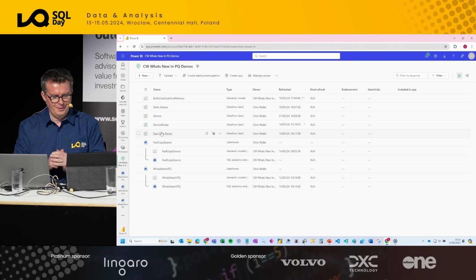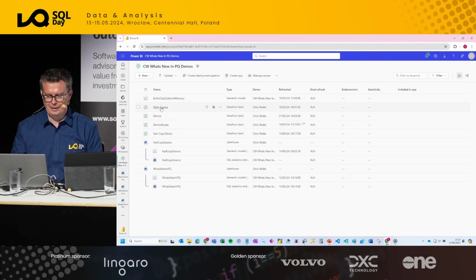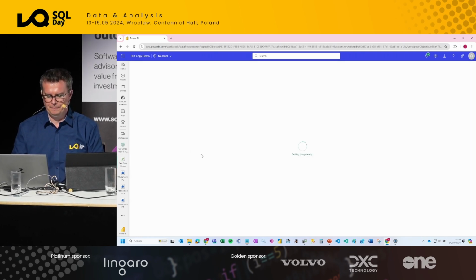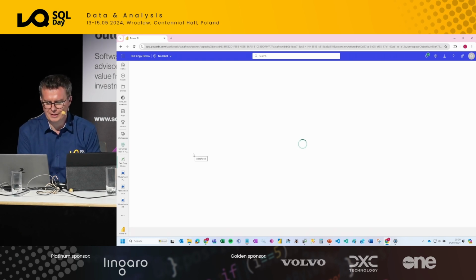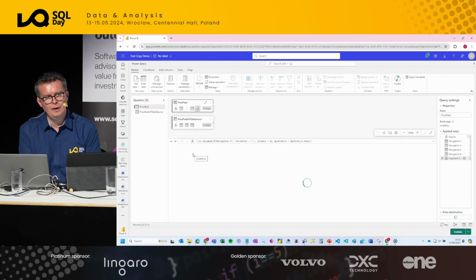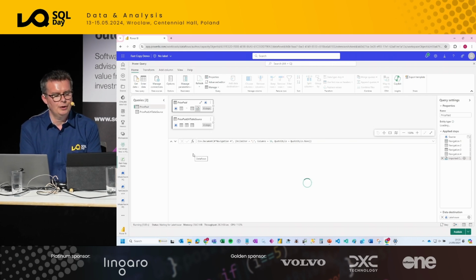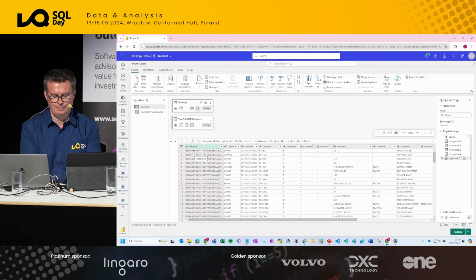One more thing to show. Let's go to another data flow that I've got here. For certain data sources, there's another option that you can turn on called fast copy. This is something that's pretty new and it's only just been released.